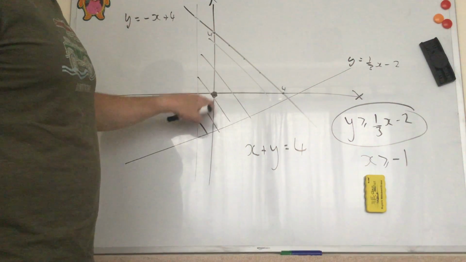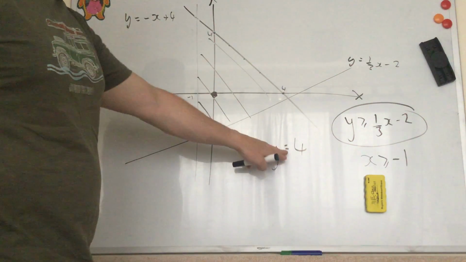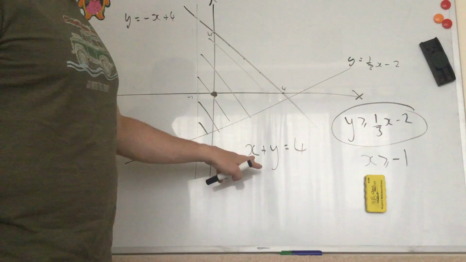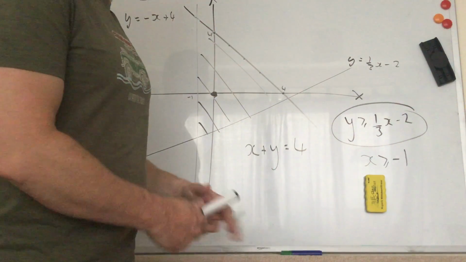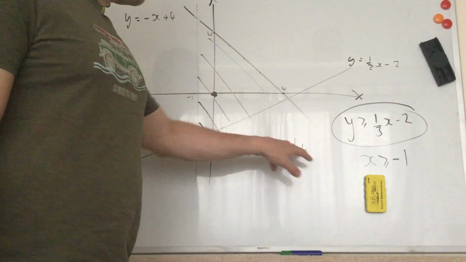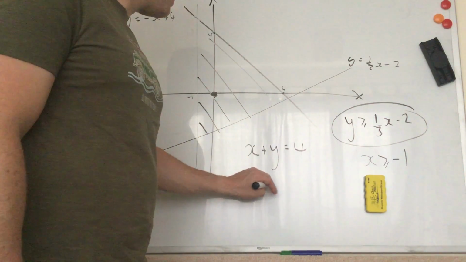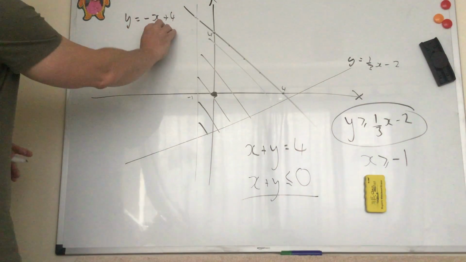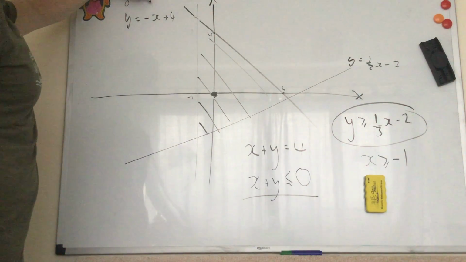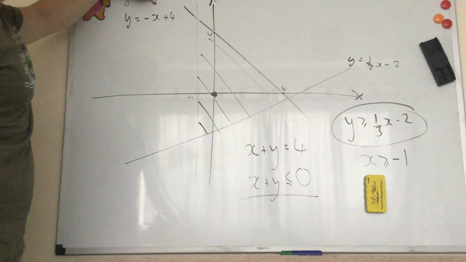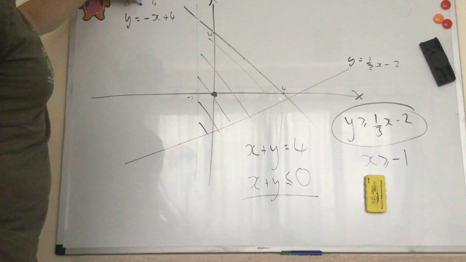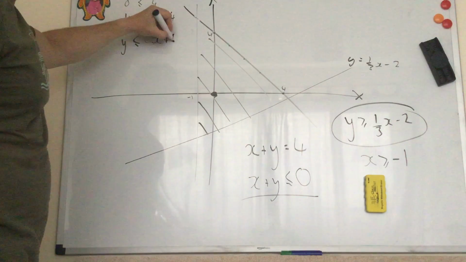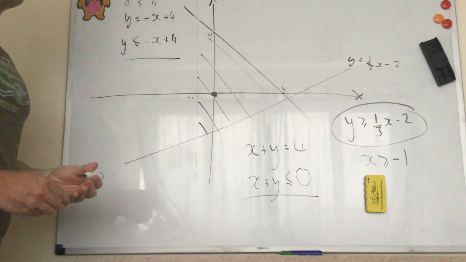And then we just have to say, right, which side of a line do we need, which way around is the inequality going to be? So if I pick 0, 0 again, I get 0 plus 0 on one side, which is 0, and 4 on the other side. 4 is bigger than 0, so I want x plus y is less than or equal to 4. Okay. If you use this formula, you put in 0, then we get 0 on this side, and minus 0 plus 4 is 4, and 4 is bigger than 0, so I want the sign on this side, so we get y is less than or equal to minus x plus 4. Either of those is fine for the third one.